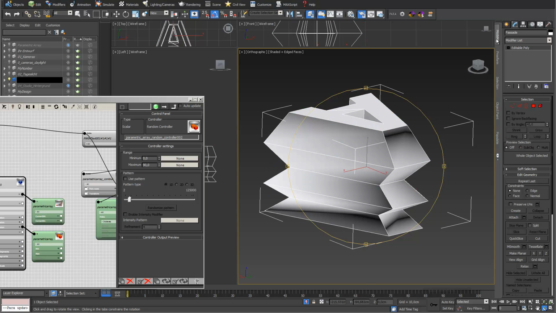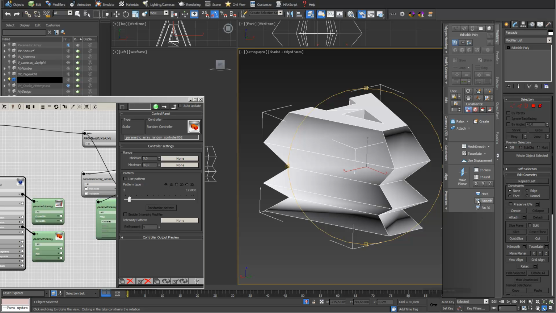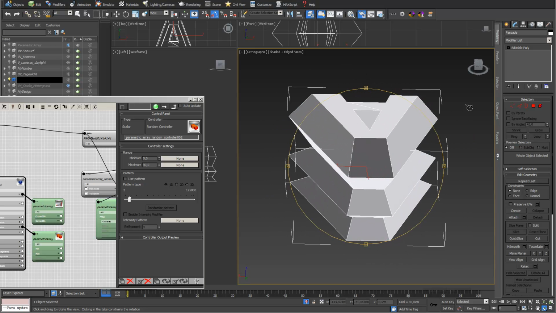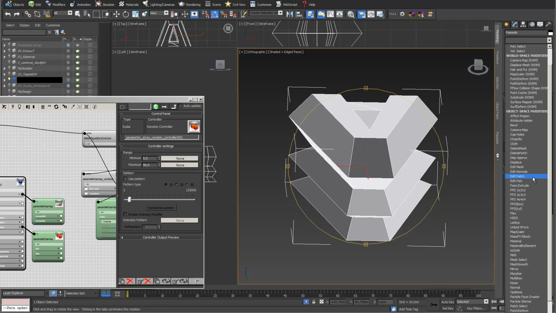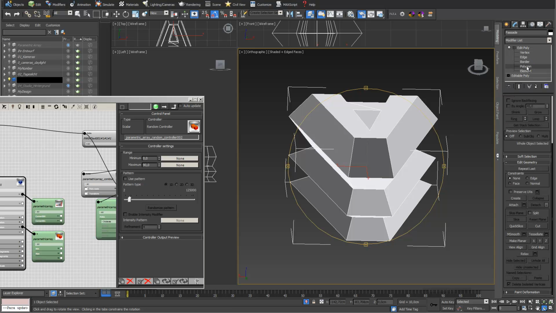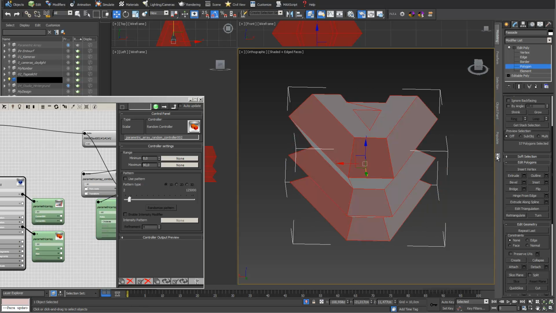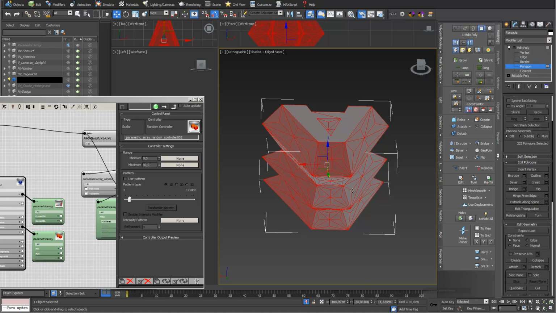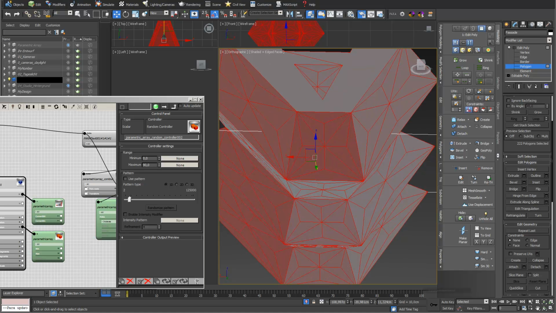Okay, I select my object, and in modeling I just choose hard shading, so I can really see my shape properly, and I just add another edit poly on top, and I just select all my polygons. And next step, I want to tessellate this. I just go into tessellation and tessellate settings, and I just for example want to use this triangulation, probably one level higher, like this. And if I think about that, this should probably just be a window structure.